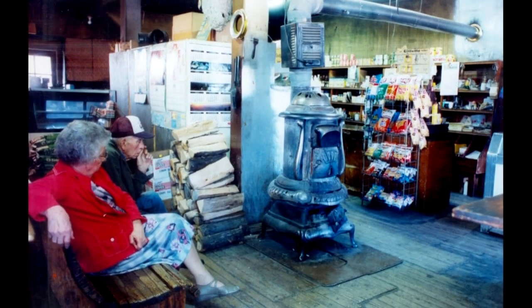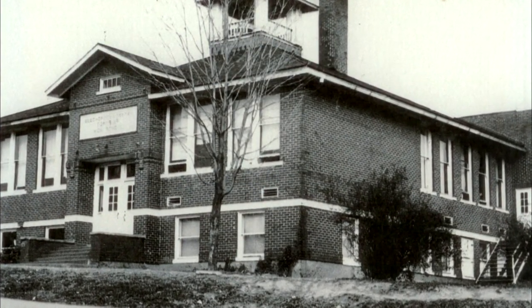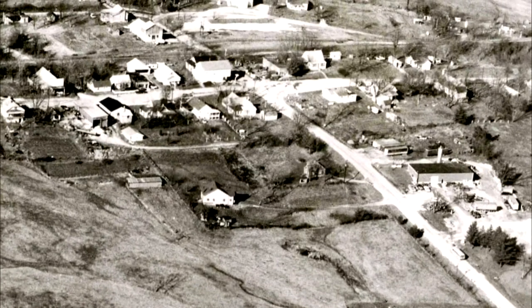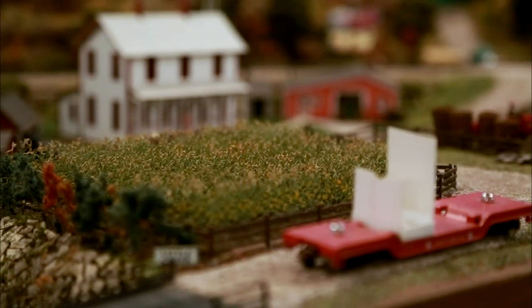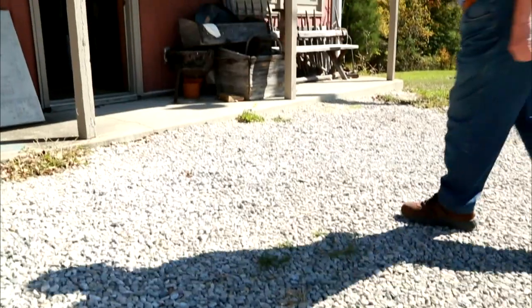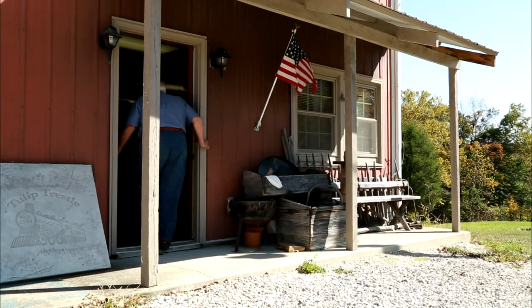Over the years, he could sense his beloved town changing. The high school closed, Dutch's Cafe shuttered, and other places followed suit. Larry says: I don't believe I could have gotten any more guidance in life and more knowledge about life anywhere else than here. I didn't want to see this town go away and become something I wouldn't be proud of. So I had retained all this stuff in my head, and that's when I decided I wanted to do something to keep this little town alive, at least in my memory.